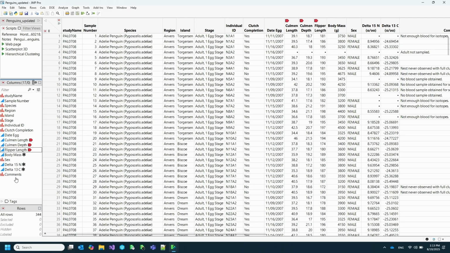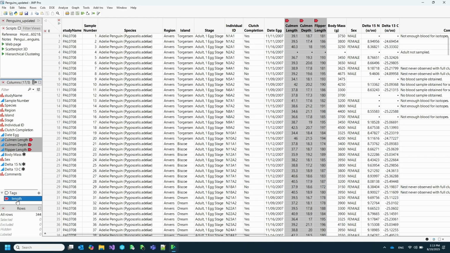So what can we do with a column tag? Well, there's a few things that help you with selection. You can select that tag and select all the columns that have that tag. Also, when you're launching an analysis, you'll be able to select all the columns that have a tag. Perhaps the most powerful feature is the ability to apply column properties to a tag and have those properties then be inherited by the columns that use that tag.